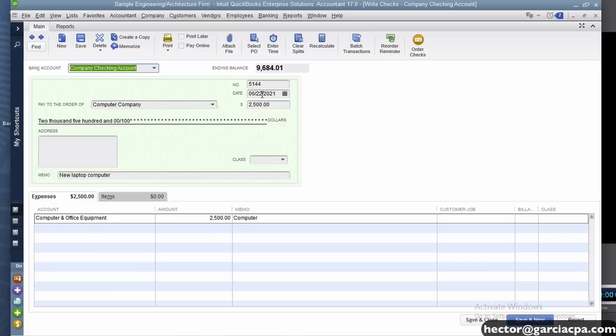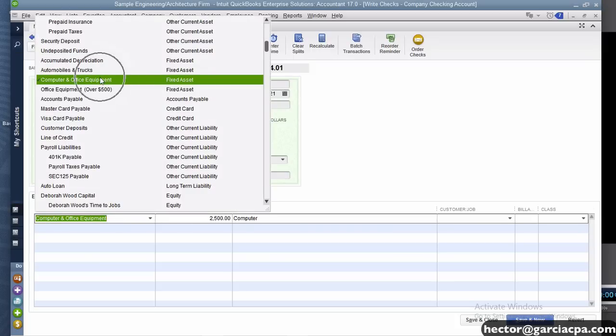But the key thing is, traditionally, when you book the asset, you book it at the purchase. So if it's a check or a bill, you book it, and then you pick a fixed asset account, whether there's already a general category like computer and office, automobile, or office equipment, or you create an asset account for each asset.